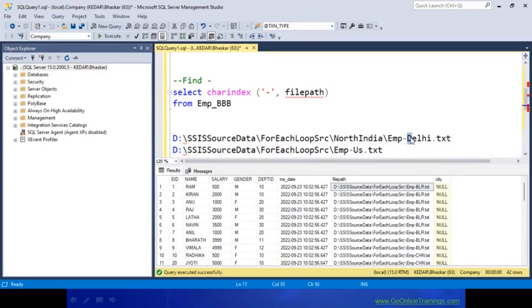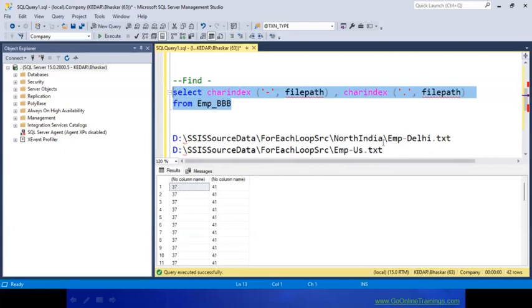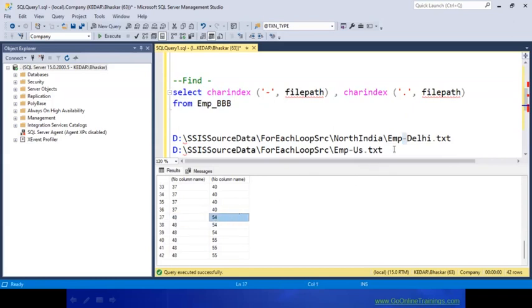Clear? And till what I need to read, till this place. Okay, so I need to find out where is the hyphen and where is the dot. So let me verify. It is available in the 49th position here, and the dot is available in the 54 position, right? So after this 48, the 49th record you need to read, and this will be 54 means 53 records. So this to this you need to record because it is 53 record. So you need to read before the 54 record.